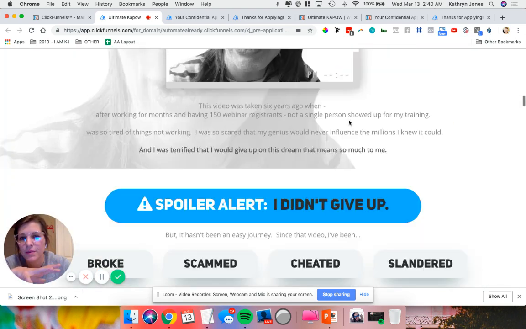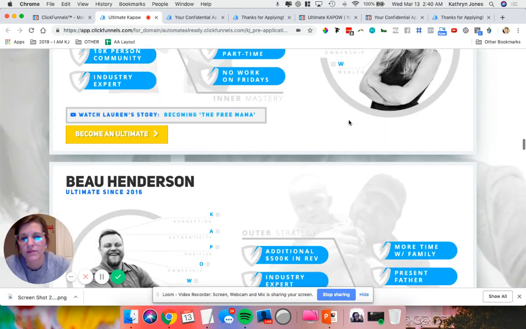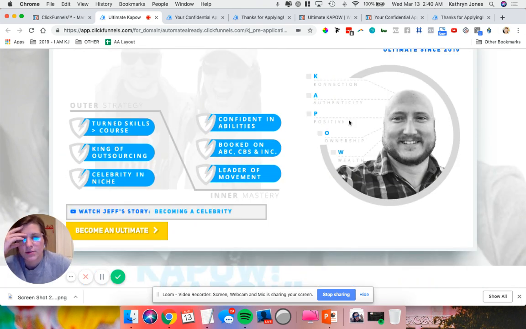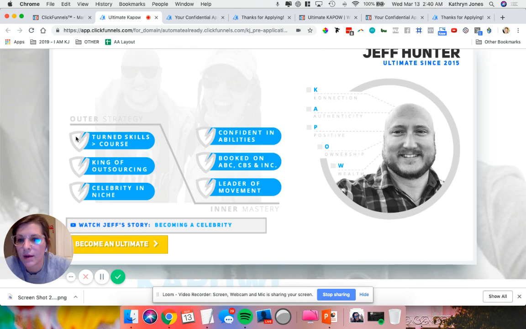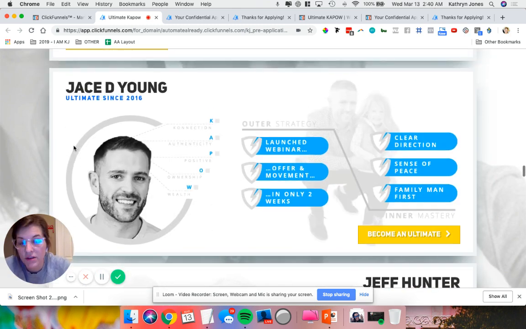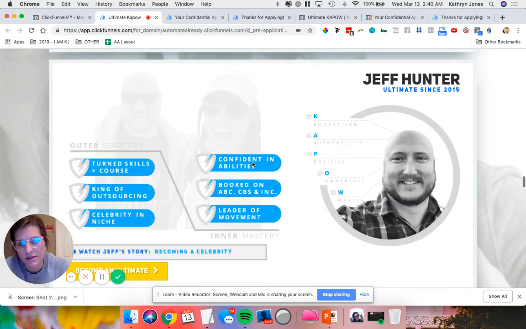So that's kind of what we wanted to do here. It's like, hey, identity, and then really quickly, if they just want to scroll through, it also looks kind of sexy. And it just makes you look cool. Again, I wanted all of their successes to be associated with Kapow. The vehicle is Kapow, the vehicle is Kapow. So I put all of these shields here to help brand it. Everything they've done is because of you. Everything they've done is because of their system. So that's what we have here.